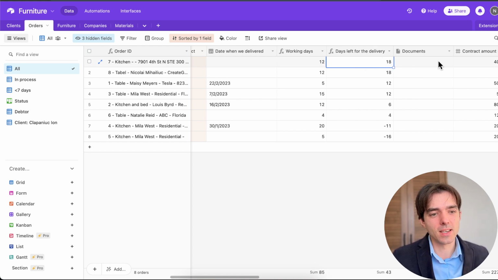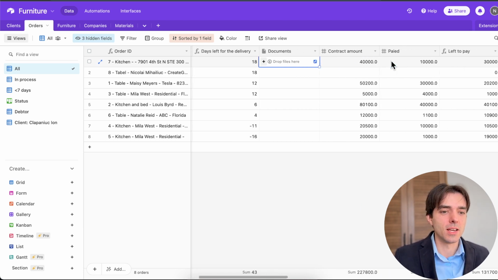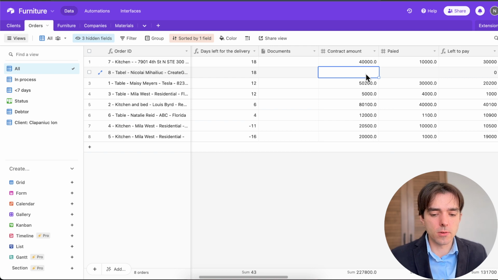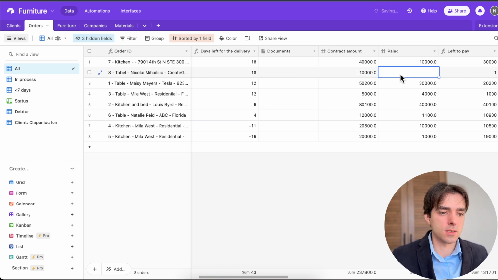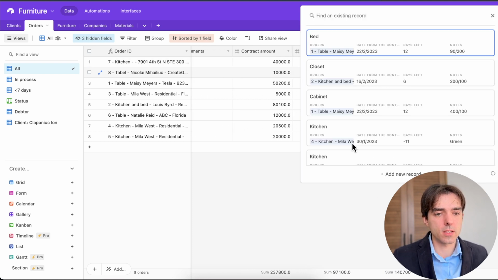Okay, we are here. Some documents maybe we want to attach and not lose somewhere else, maybe a sketch of a table or some examples I sent you to see, I need this kind of table, a white table and so on. And you enter the amount of the contract paid. Let's put it's worth $10,000 and I paid $1,000 as an advance. Okay, furniture. I want to create a new furniture.